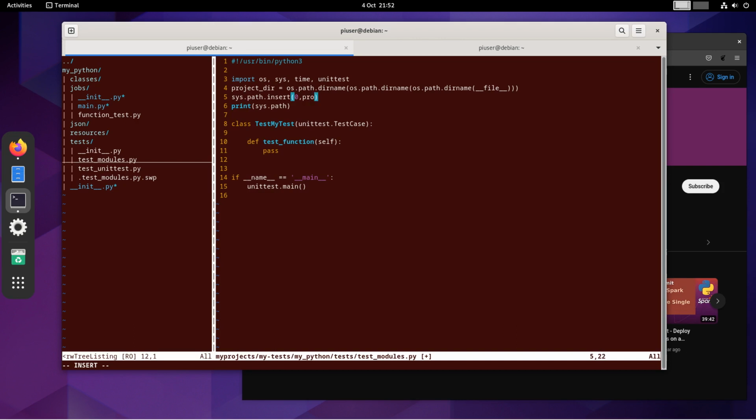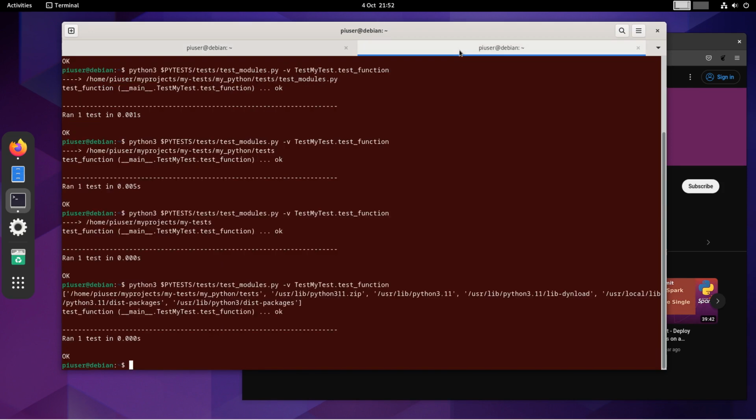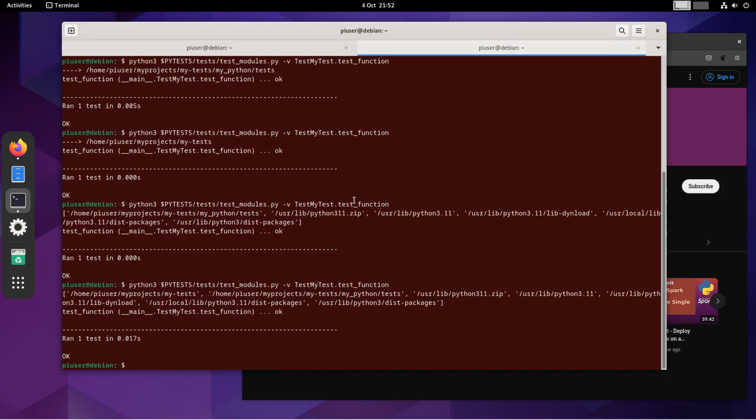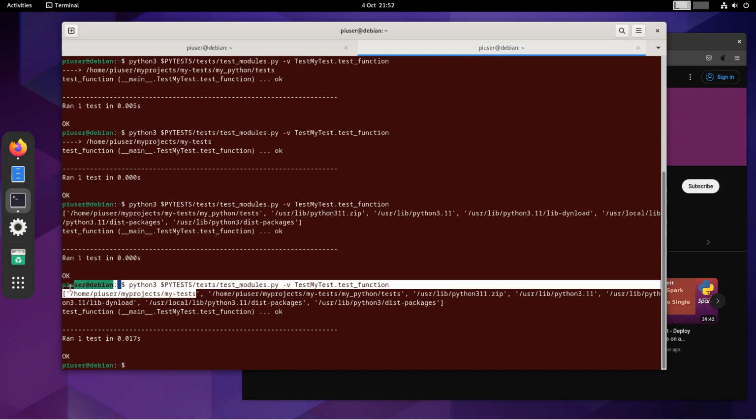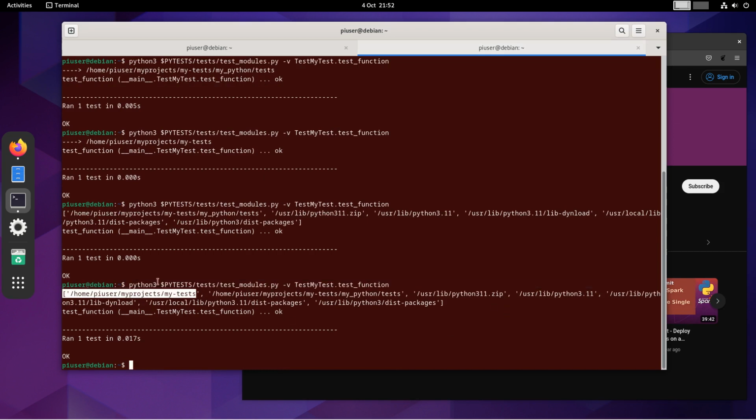I've got the mic right in front of me, so I can't really see the keyboard, so I'll make a few mistakes. Alright, project directory, and then just rerun that. And here you can see index 0. It's just shoved everything along by inserting this at the very beginning at index 0, and now I've got that directory in my system path.